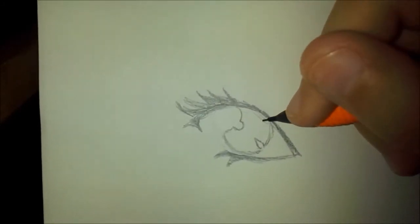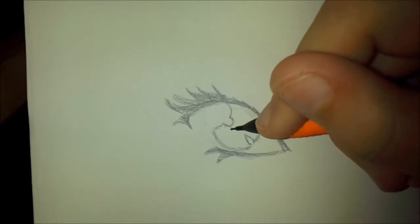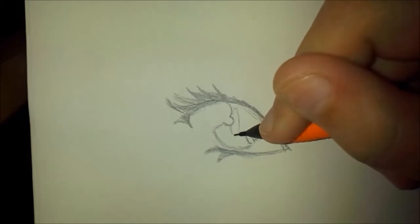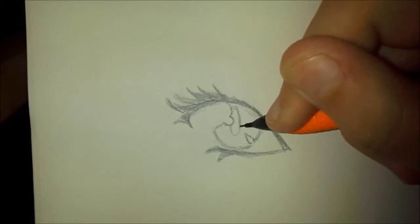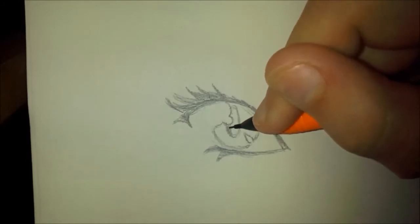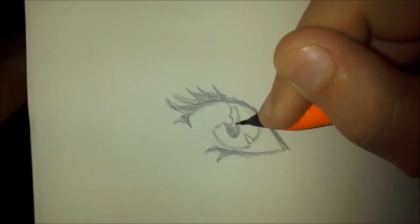And then I'm going to start putting in, you don't want too many bottom eyelashes because then it's too much, at least for me. So I put in like two maybe at the edge and I thicken up the corner of the eye. This way it looks really well done.